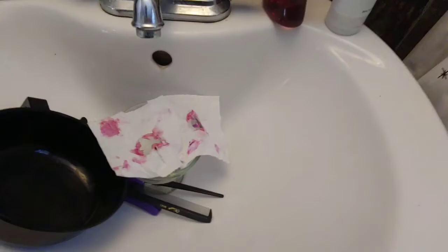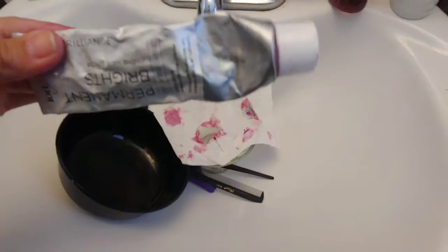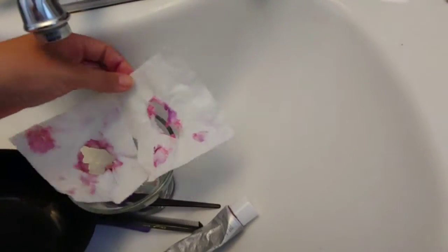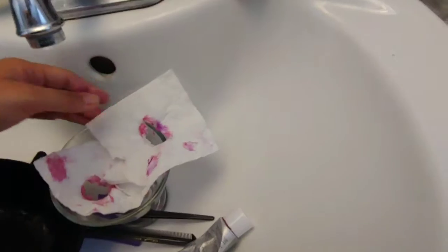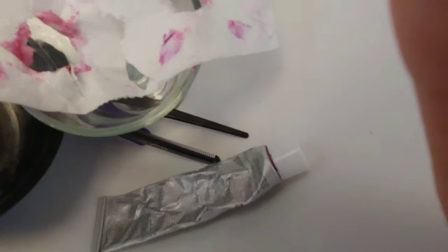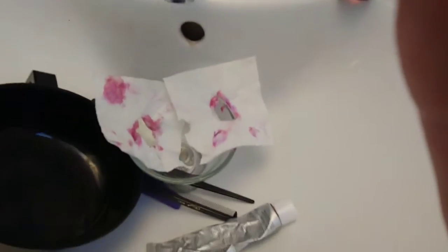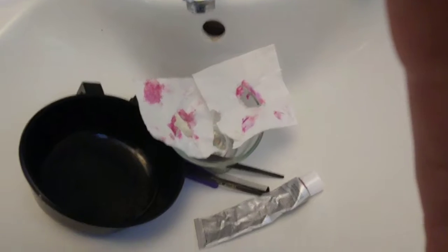What I got right now is just some Ion stuff. It's not the best, but, you know, I have it. I can get fancy hairdresser stuff now, but this was something I already had. But I couldn't remember which was which, because I had a pink one and a purple one. I'm so confused. I think I might have had the wrong lid. So I had to test them out on my things here. And now I'm thinking this one's turning more purple with the developer I added. But I don't know, we're just gonna see how that works. So I'm gonna mix some stuff up and we'll see what happens.